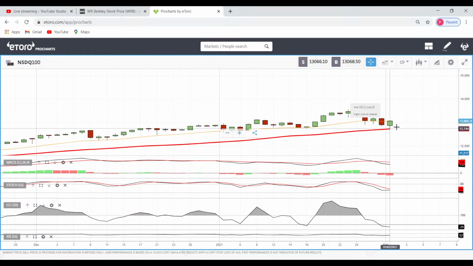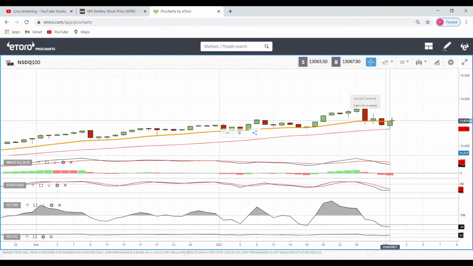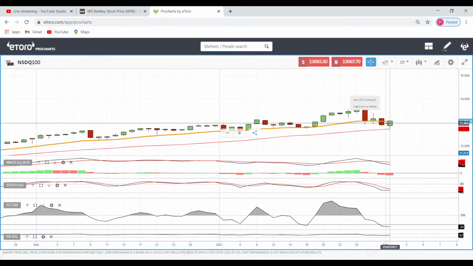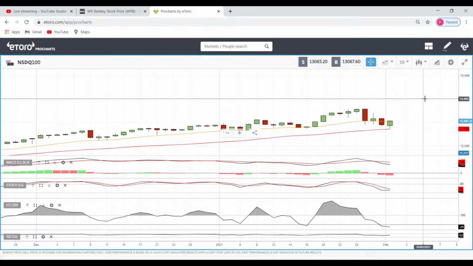This was probably as far as the NASDAQ went, and I am still hesitating in order to enter more buying opportunity here in the NASDAQ. I would prefer if it breaks the 20 exponential moving average and starts trending up this way. So what I think is going to happen here is that we're going to head towards 14,000. That is basically where I think we are.